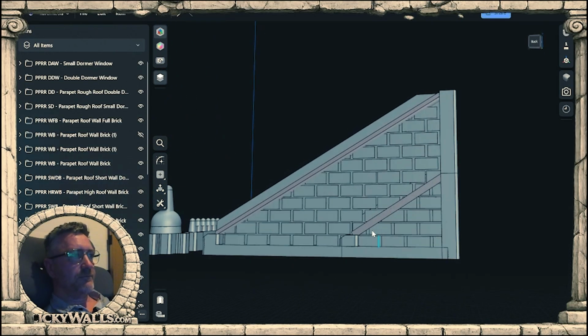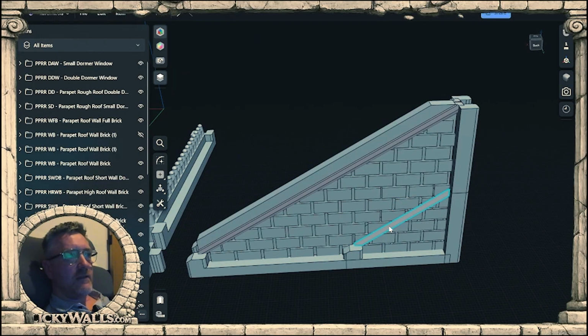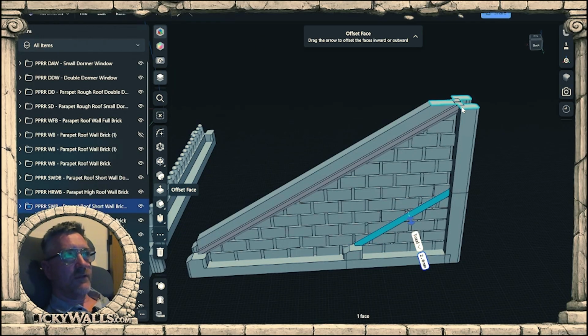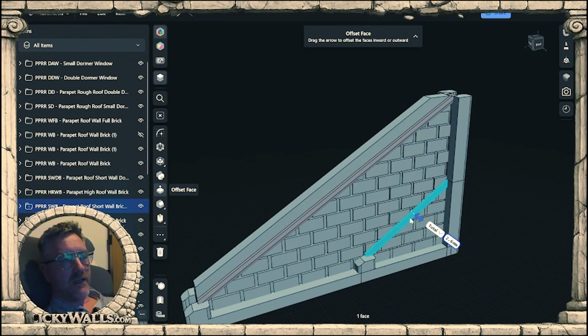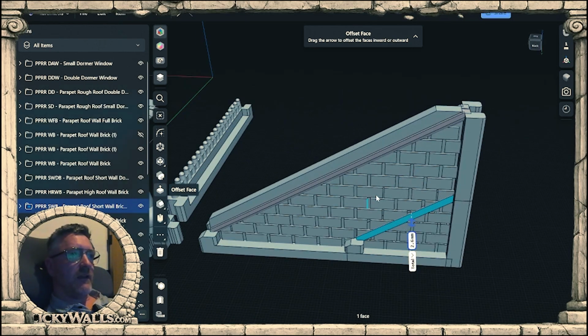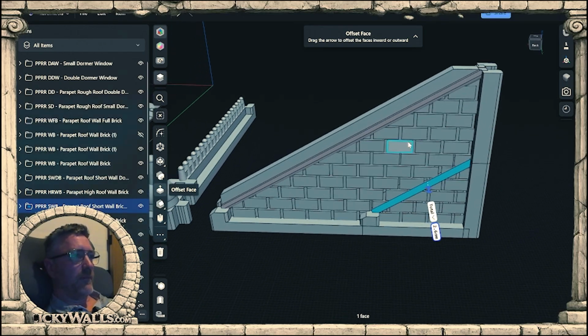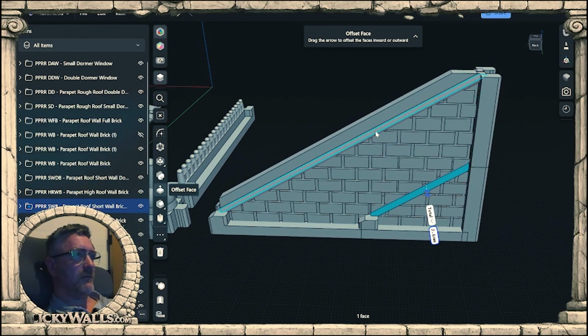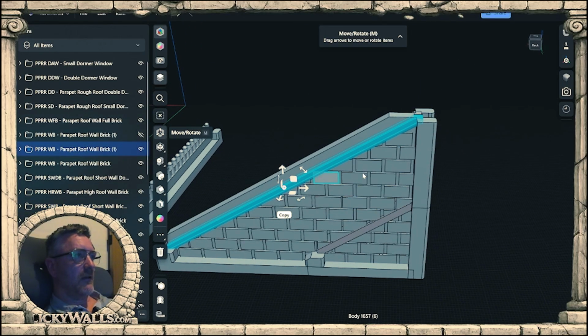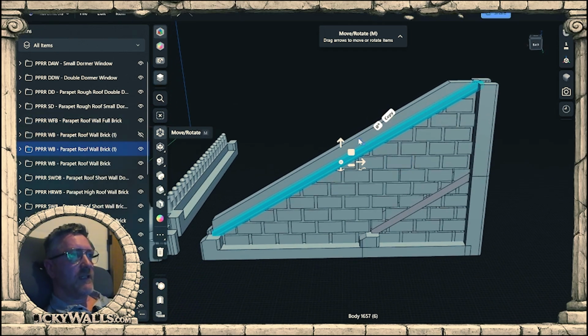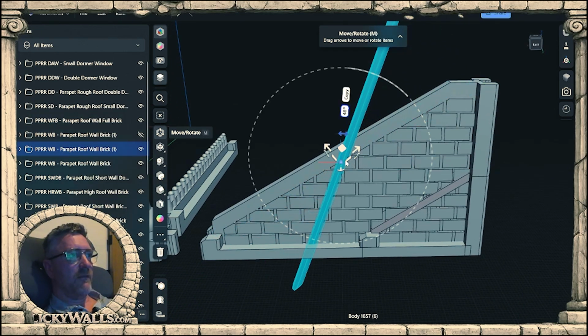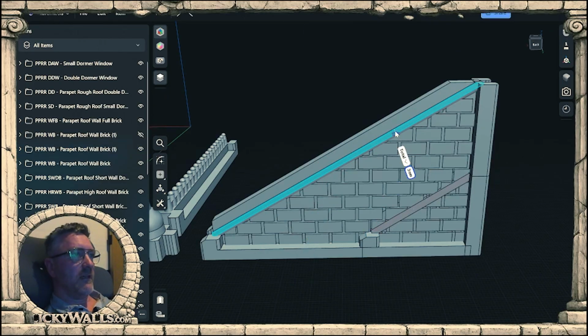So what I want to do is this little bar here, I want to go to the top. So I've got two options. I can either move the angle of this one and stretch it up, or I can move this one down and chop it. And I think I'm going to do that. So I'm going to move that. Now if I rotate this, it's just going to rotate around the handles, which are always in the center. So I don't want to do that.